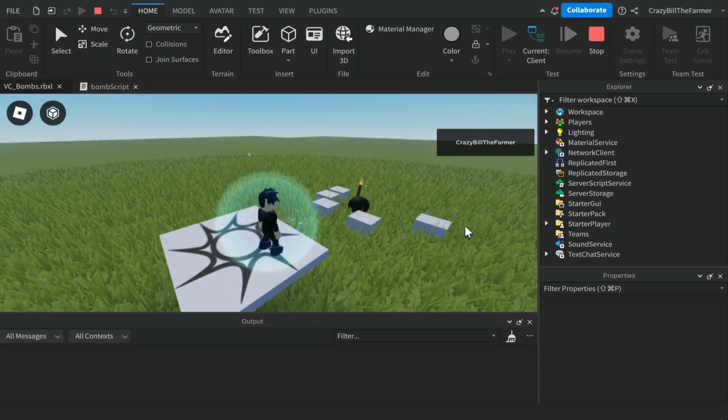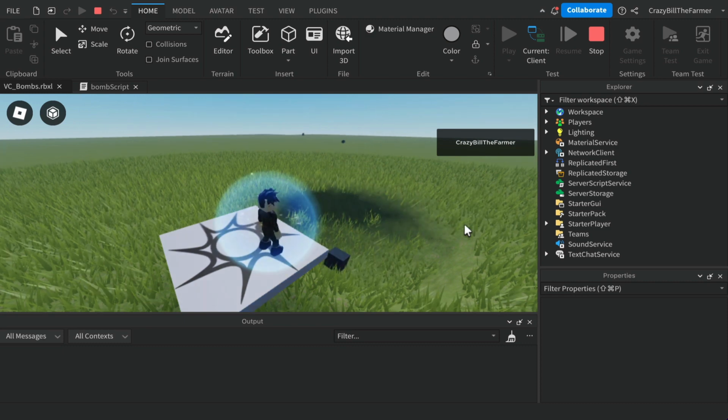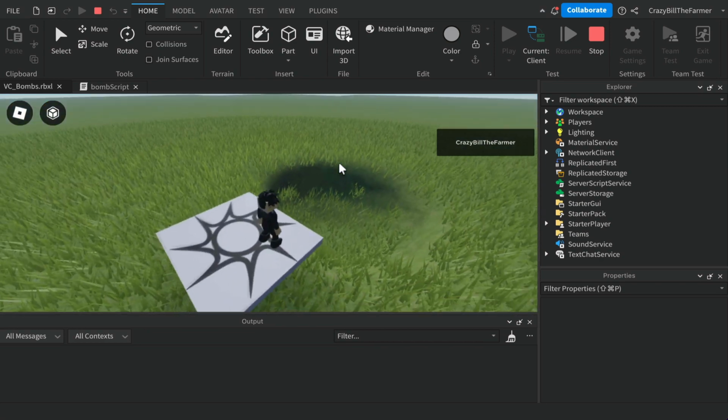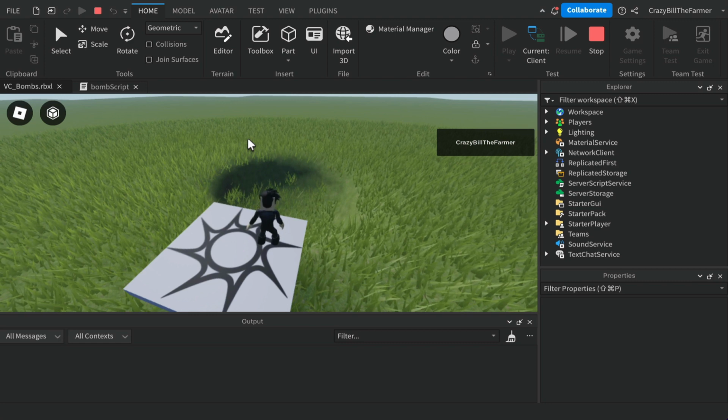Right, we're just waiting for our bomb. There it goes. And you'll notice that those parts got blown out. Now, if you keep watching the parts that have all turned black, after 10 seconds the debris service turns those off for us, and we're just left with the hole in the ground.